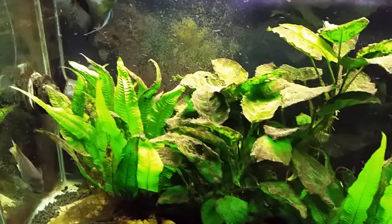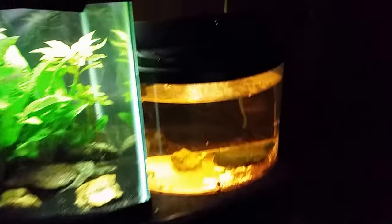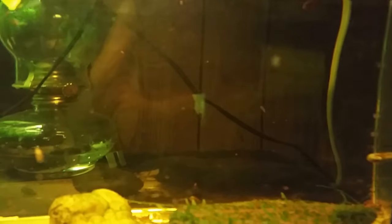I actually did see some planaria in my snail tank the other day. Let's come over here and have a look. If you look straight back there, you can see that little spot — I'm going to try to zoom in on it. I know it's really grainy and there's not much light on it, but that is a planaria — that is a flatworm that crawls across the surface of things and moves in a very undulating sort of fashion.